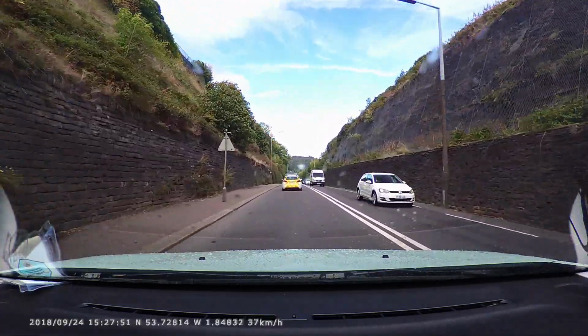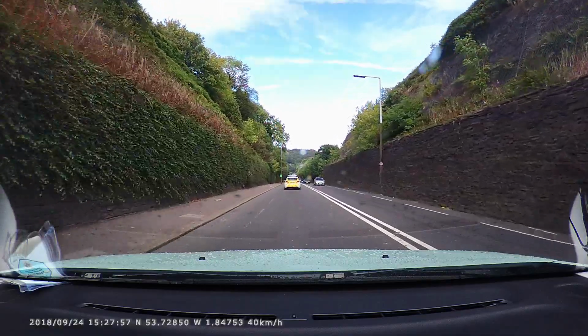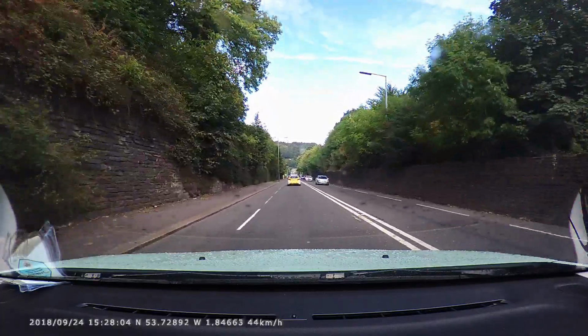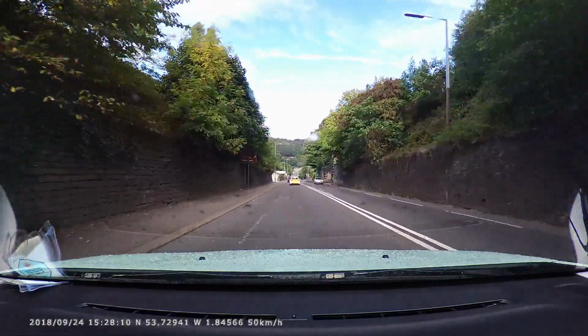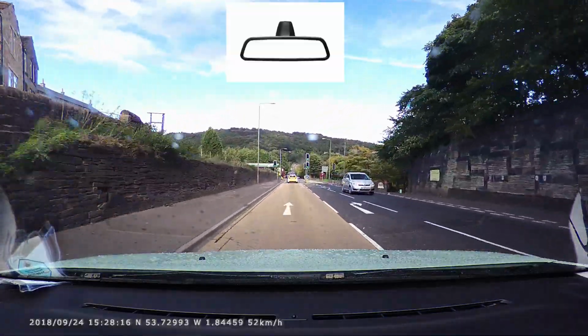If the police car has to stop, I don't have to stop quite suddenly. In fact, when the police car braked just then, I didn't brake because I was just able to ease off my gas, and that gave me enough of a buffer. The van behind me has dropped back a bit now, so all in all in a much better situation. A lot more safety buffer between us. As I say, the more often you check, the more often you can assess what's going on.